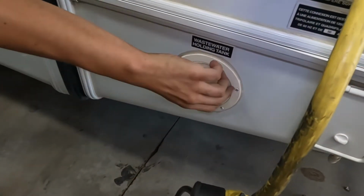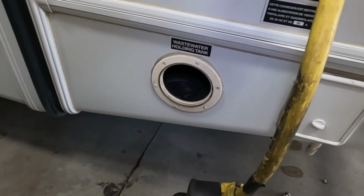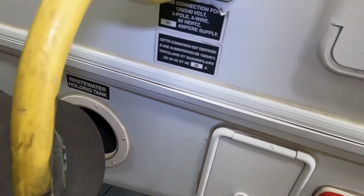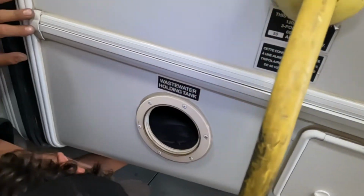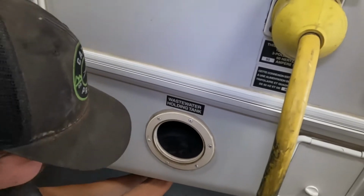This little compartment right here, as we unscrew that and open it up, that's going to give us access to our waste system there. So, there's also another plug down in the bottom. Oh, and that's tight.